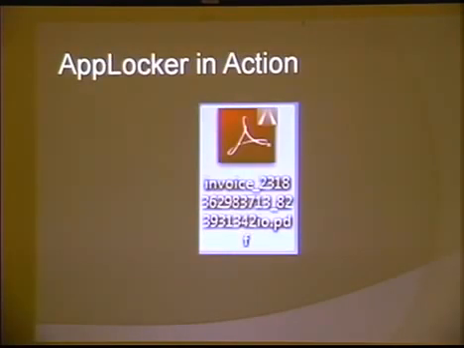Here's what it might look like in action. Let's pretend that we are the worst admins on earth and we don't do any attachment filtering in our email. So someone in accounting receives a message that says, thank you for your business, here's an invoice, net 30, please pay us as soon as possible. And it has a zipped attachment. They extract it to the desktop. Again, we're terrible admins. We haven't changed the default to hide known file extensions for known file types.